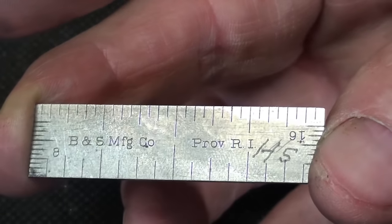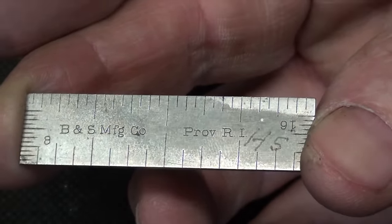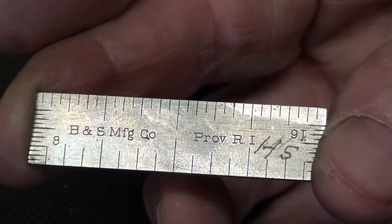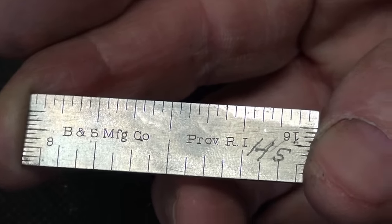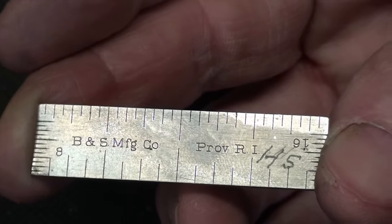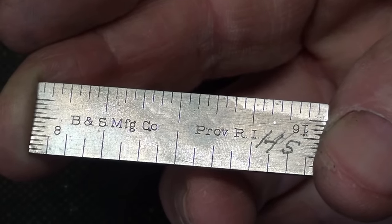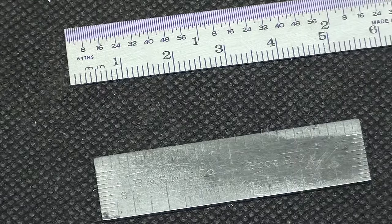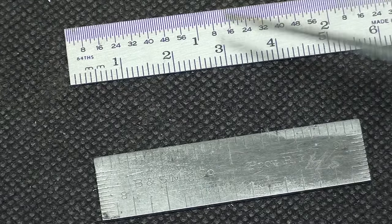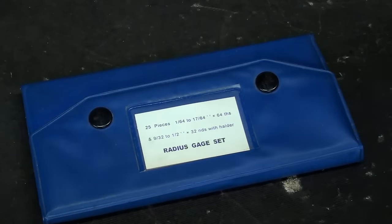I want you to note that this holder holds the rule at a slight angle rather than straight in. I've had this little rule since 1966 — HS stands for Henry, who worked at Westclox probably starting in the 20s or 30s and retired in the mid-60s. His toolbox was brought to my house to be priced. So what's the big deal? If you want a stubby short ruler, just chop off one of your cheaper advertising rules. Being the lazy man that I am, I thought there's got to be something around the shop I can use.